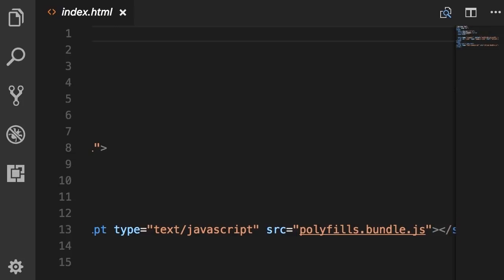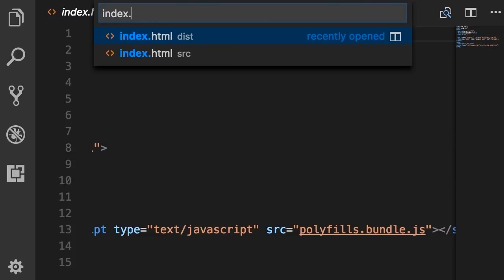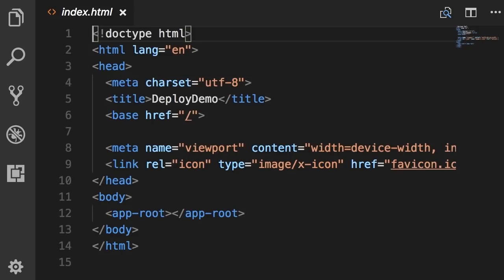In contrast, the index.html that we have in the source folder doesn't have any script references. Let's have a look. So we go to index.html in the source folder. Look, here in the body element, we don't have any script references. Because during development, these bundles are injected into the body element at runtime.